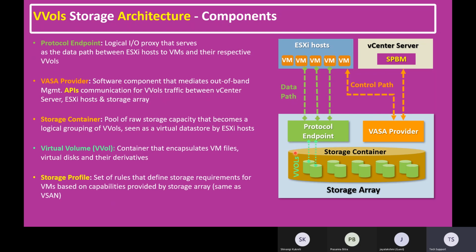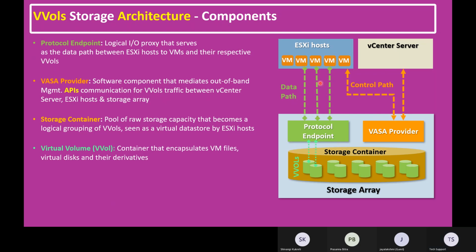Okay, so in the same datastore, we are storing the virtual machines. So if you see here, when we create the virtual volumes, all the virtual machines are created on vVols. Within the storage container, it's not limited to one vVol. You can create multiple virtual volumes. Virtual volume contains encapsulated virtual machine files. Virtual machine files means VMX file, configuration file, disk file, and their derivatives.